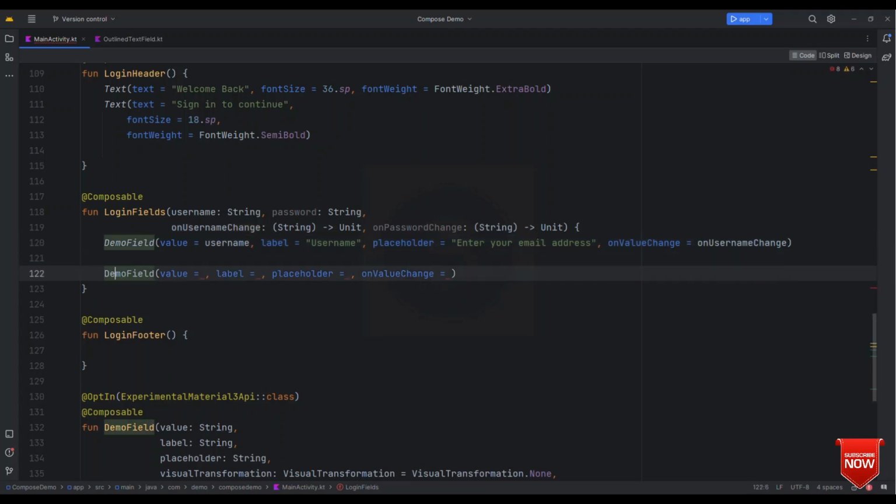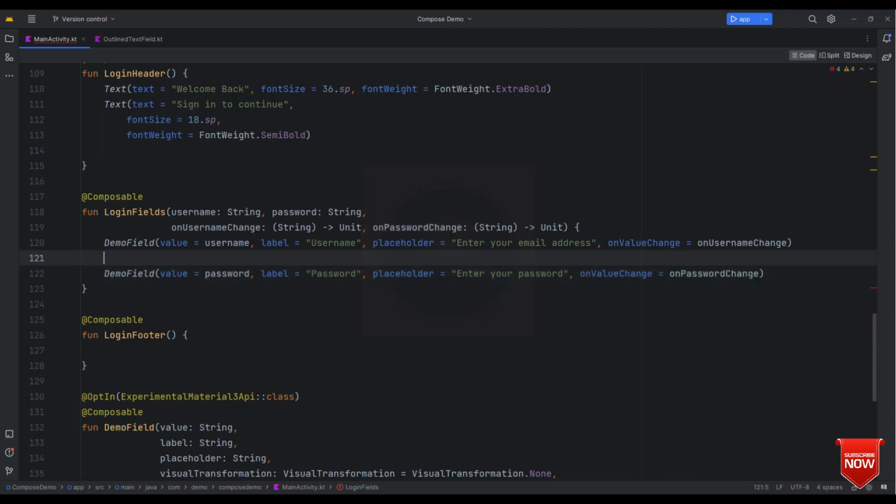In a similar way, for the password, we'll say this is password, label as password, placeholder, let's say this as enter your password, and then in case of on value change, we'll say this as on password change.